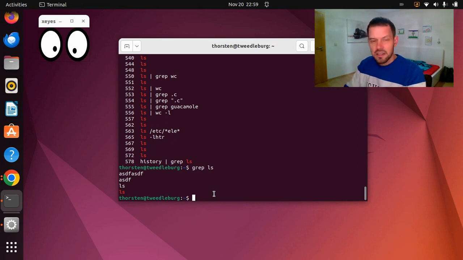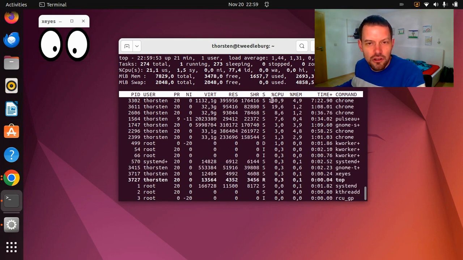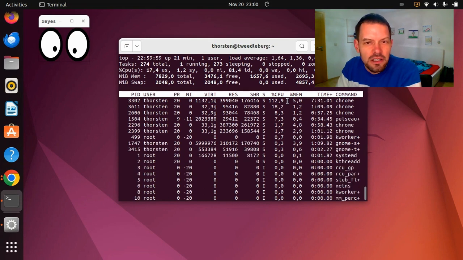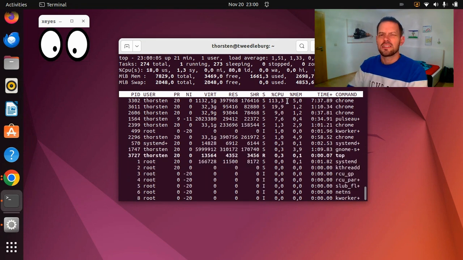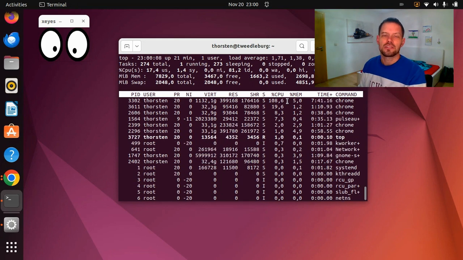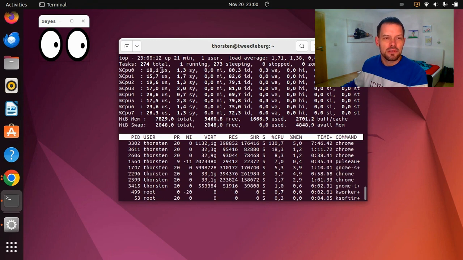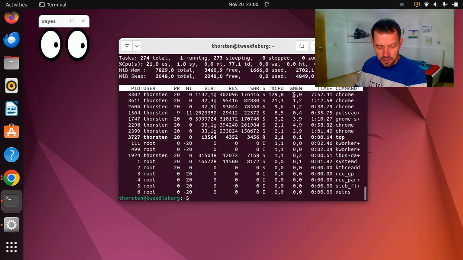Okay, next command that is super important for your career in Linux is the top command. Here you see what's running on my computer. 130% Chrome. That is probably the thing that is recording this video right now. And it is running on more than one CPU, that is why you can see that it is running at 113% CPU. If you now type the key 1, you see what my CPUs are doing. I have 8 of them, 8 virtual CPUs. I type 1 again, and I type q to get out of top. So top is a program to show you what your computer is doing.